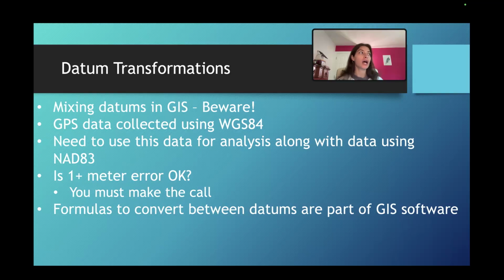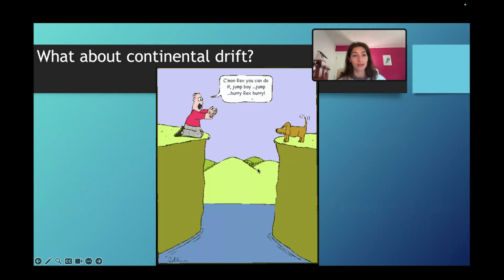So let's say that you're looking at data at the resolution of an entire state. About a meter probably isn't that bad. If you are looking at a plot of land, let's say it's your backyard, an error of a meter might be a big deal. So you need to be careful of that. Be careful of the datum you're using, be careful of mixing datums, and make sure that when you are specifically choosing a certain datum, you're choosing some sort of an ellipsoid that makes sense with it, as well as coordinate systems that make sense with it.